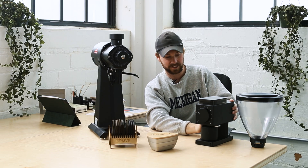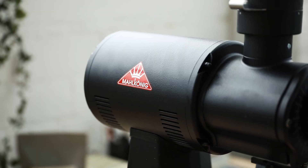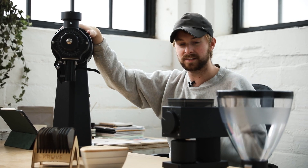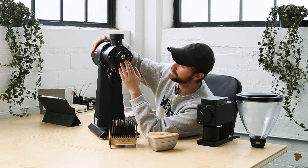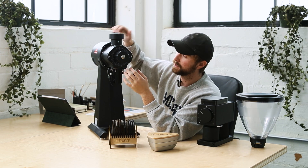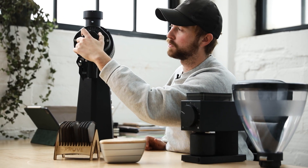Working our way down, we are met with a metal case on both of these — obviously a little bit of a sound difference. The Fellow has a thin stainless steel that can leave some marks when you rub along it, but the EK-43 has almost a cast iron feel to it. The coating on the EK is really robust; you could scratch it or drop it and you're not going to get a lot of damage. On the front, the EK has a metal grind selector with a metal plate that clips onto plastic, whereas the Fellow has a plastic grind selector but an all-metal front plate. I kind of like the feel of the plastic on the Fellow — it feels a bit more refined overall.